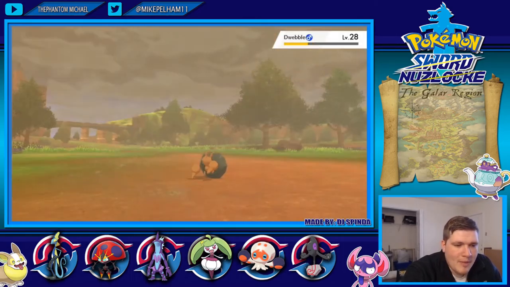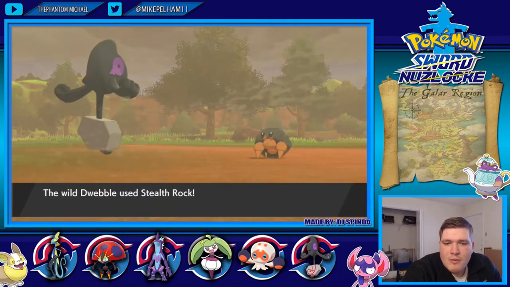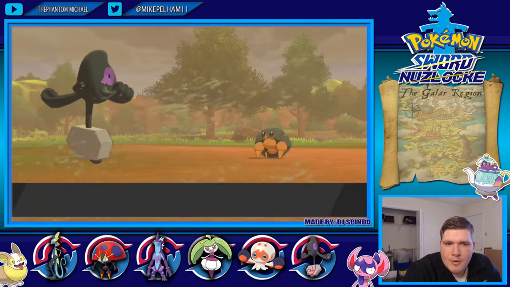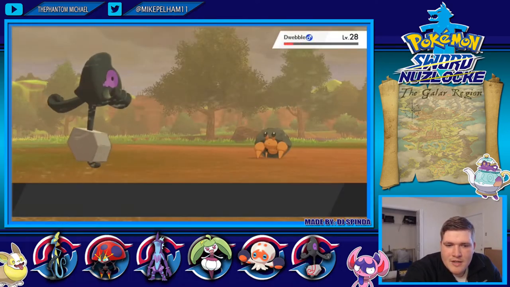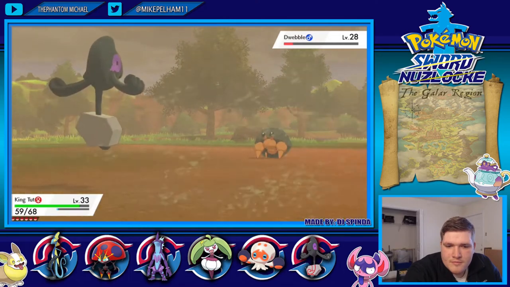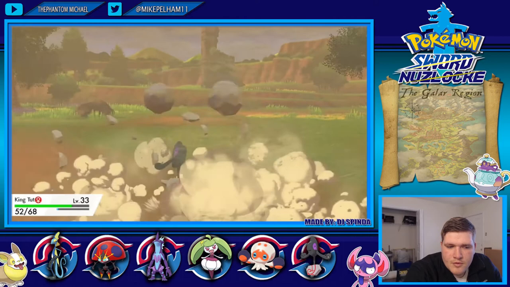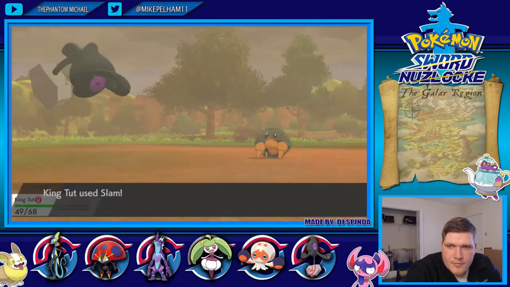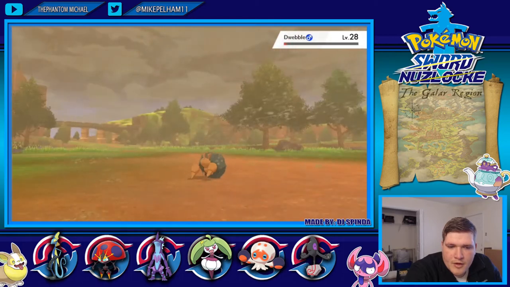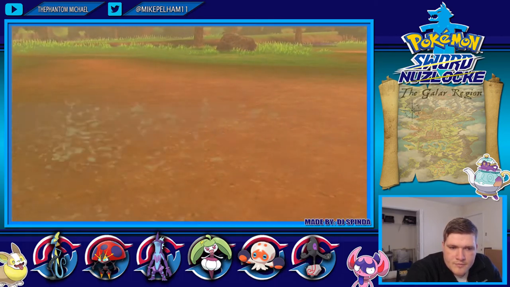I do like how I'm bashing him in the head with this rock. It's pretty awesome. Don't Stealth Rock. Why would you do that? Dwebble. Come on, man. We're trying to do something here, and I need your help. There we go. Come on. Alright, I knocked it out. Cool, whatever.